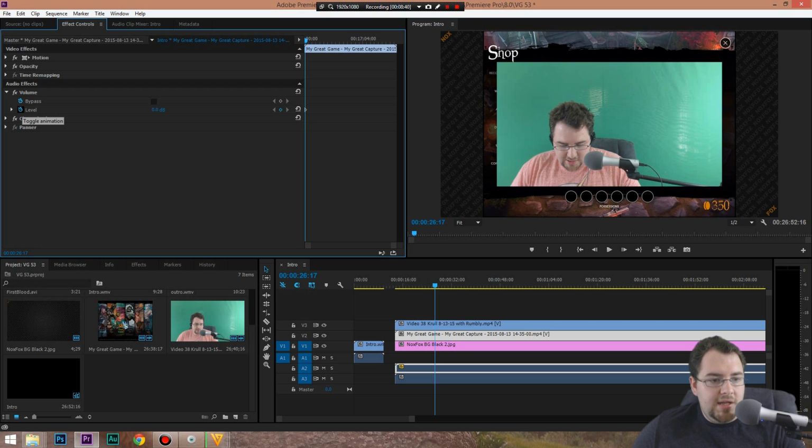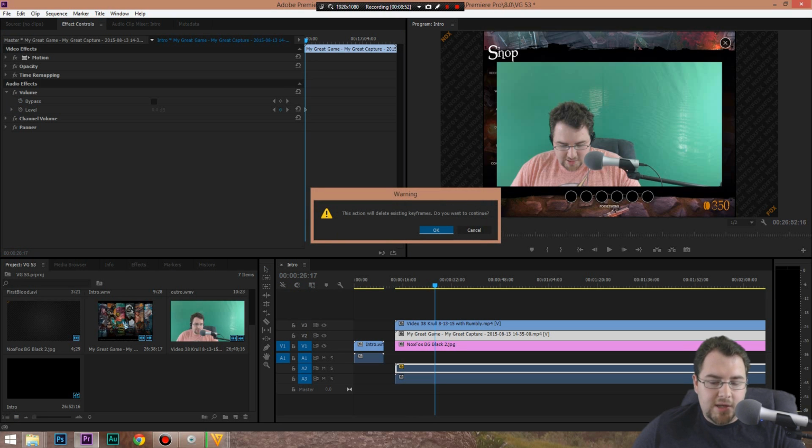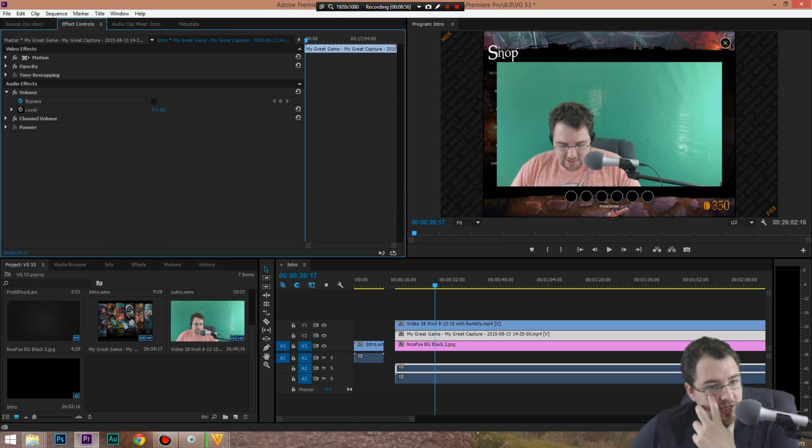If this is highlighted blue, that means you're making a keyframe, which will change the volume at that point in the video. So if we uncheck that, yeah, I guess it made a keyframe already, but that's fine. So we get rid of that. If you uncheck that, then it lowers the volume for the entire sequence, and that's what we want here.